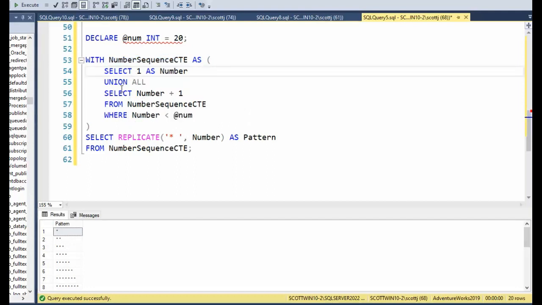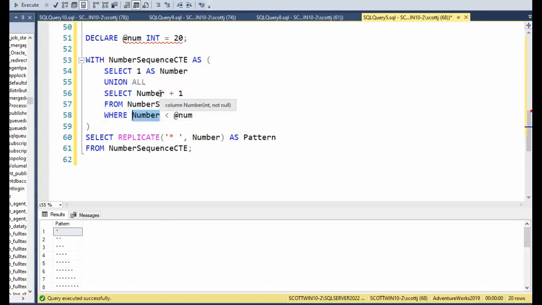Now, this is a special CTE. Notice that we're going to say union all. So here you see I say select 1 as number, union all, and then I have a recursive function. Now, notice here I'm going to call this recursive CTE again with this number, as long as number is less than num. So it got set to 1 here, stays in this little loop until we're done. If you don't put this clause in there, this could run forever, so be very careful with this.